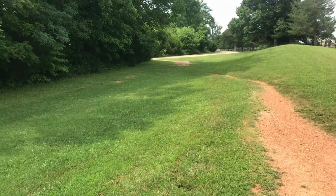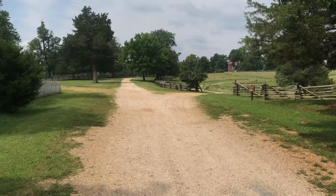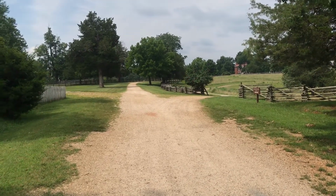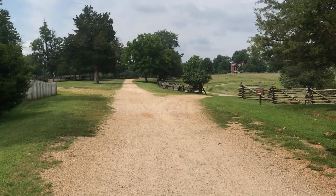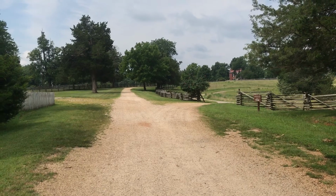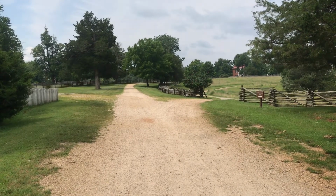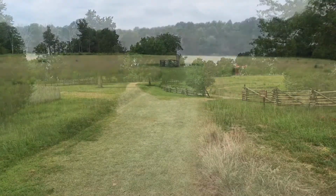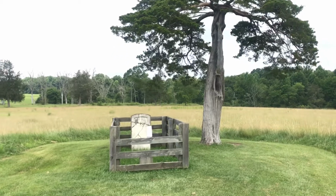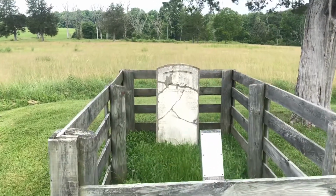And they marched this way down the road, Richmond-Lexington Pike. This is the Richmond-Lynchburg Stage Road, where the final surrender of Robert E. Lee's troops took place. They piled their arms, and as they marched past the Union troops on either side of the road, the Confederates were given a parole to return home, did not go to a prisoner of war camp. But they marched down this road from town to this spot. And this is the lone grave of a Confederate soldier by the name of Lafayette W. Meeks.